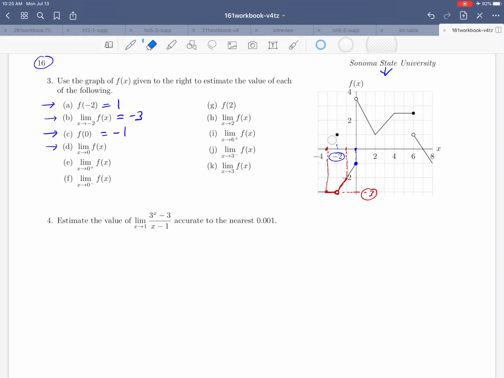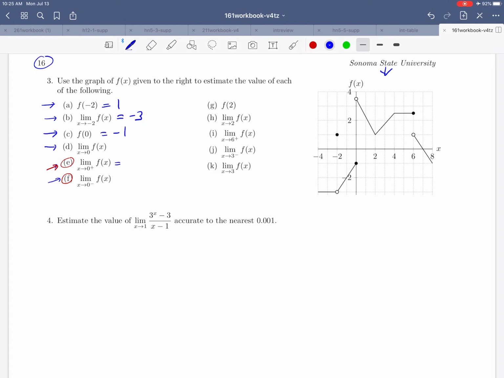Okay, let's first clear away a little bit of the clutter here. And this is a two-sided limit that we're talking about in D. And so notice that parts E and F right below it are about the one-sided limit, so it's kind of more natural maybe to do E and F before we do D. All right, so let's do E here together. So that's asking us for the limit as x approaches 0 from the right of f of x. So we're talking about x values that are a little bit bigger than 0.